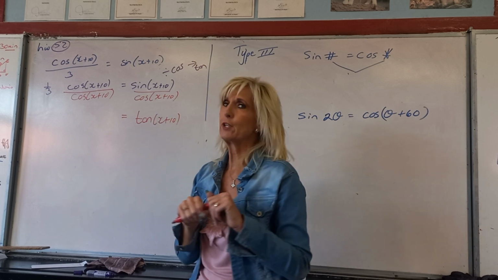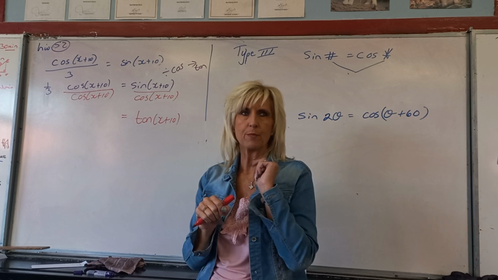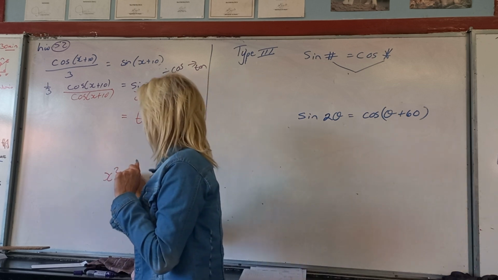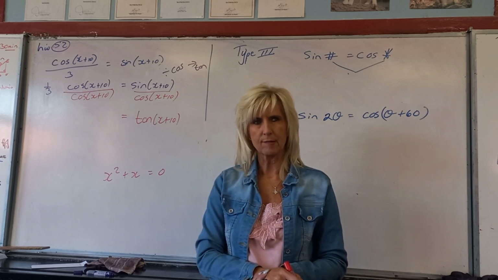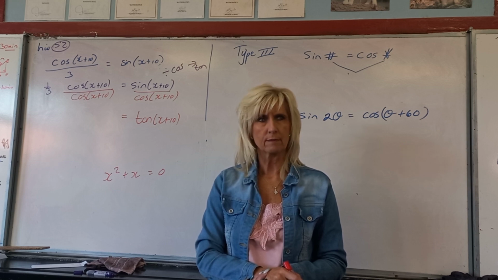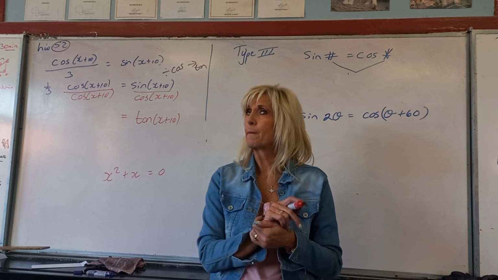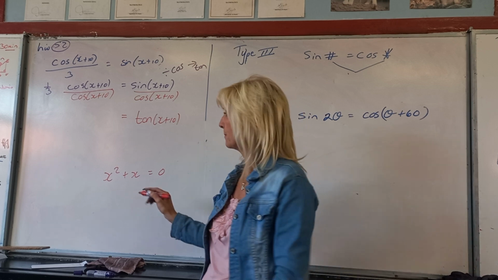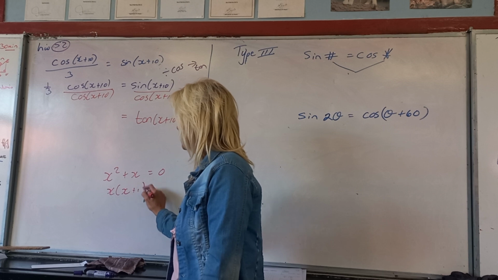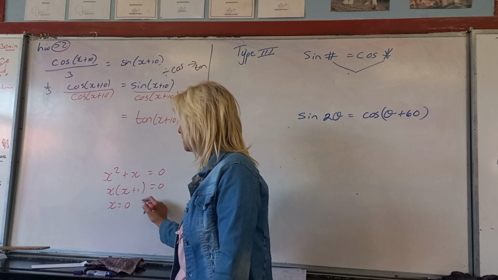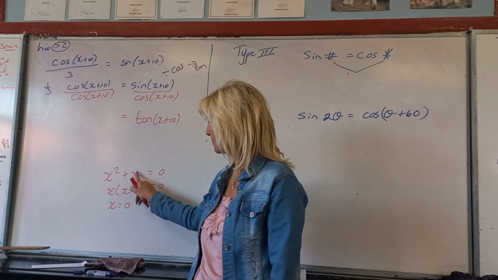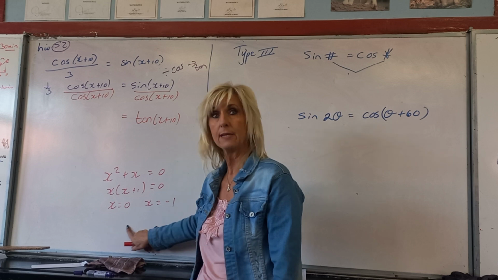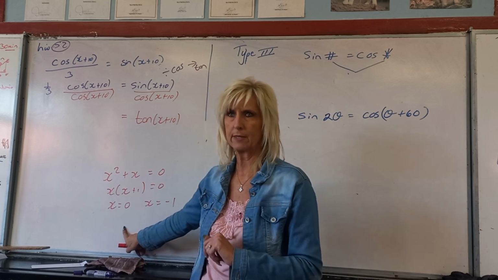Something that I failed to mention yesterday. When you were in algebra and you got to a sum like x squared plus x equal to 0, solve that for me, please. Can you divide by x? Please say no. And why not? Because you don't know if it can be 0. And if you do divide by it, you're going to lose one of your critical values, one of your answers. Because if you just divided it by x, it would have just been x plus 1. Gone is the 0. And yes, it can be 0, so you shouldn't be dividing by it.